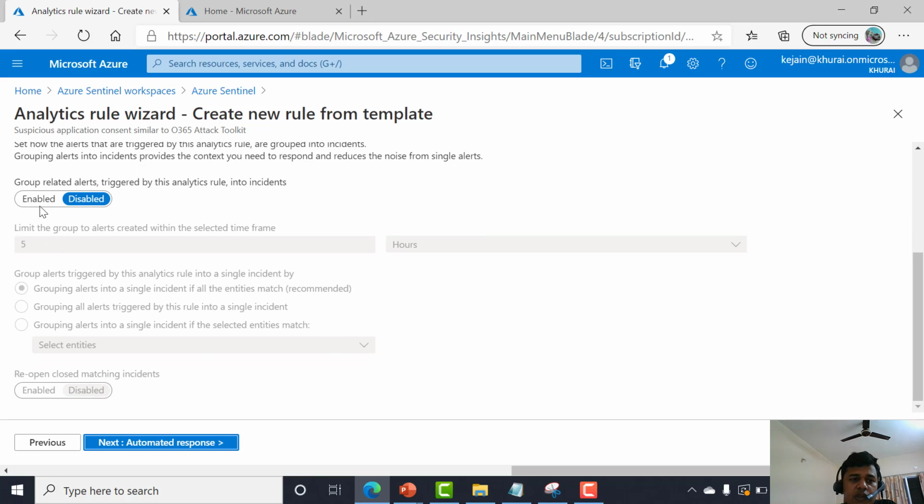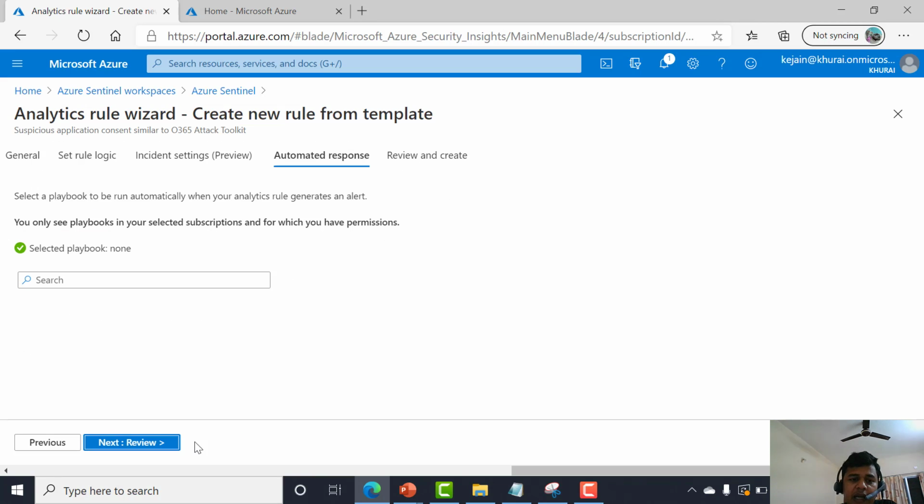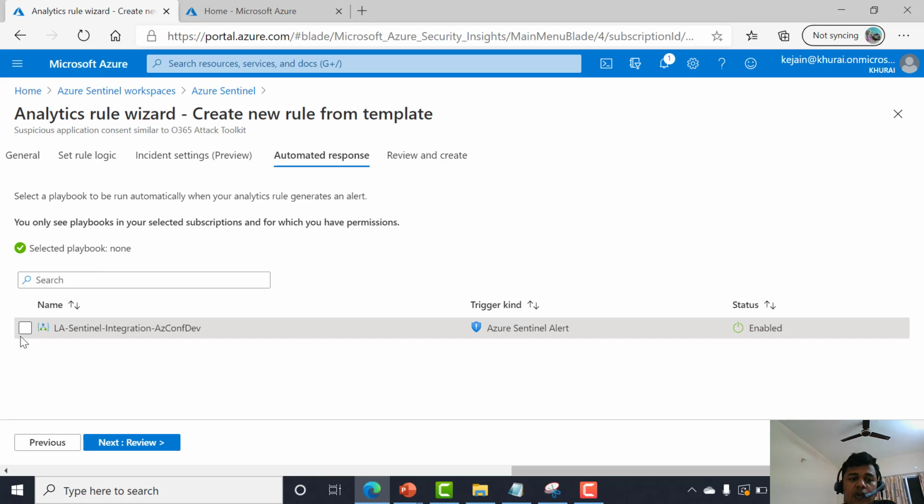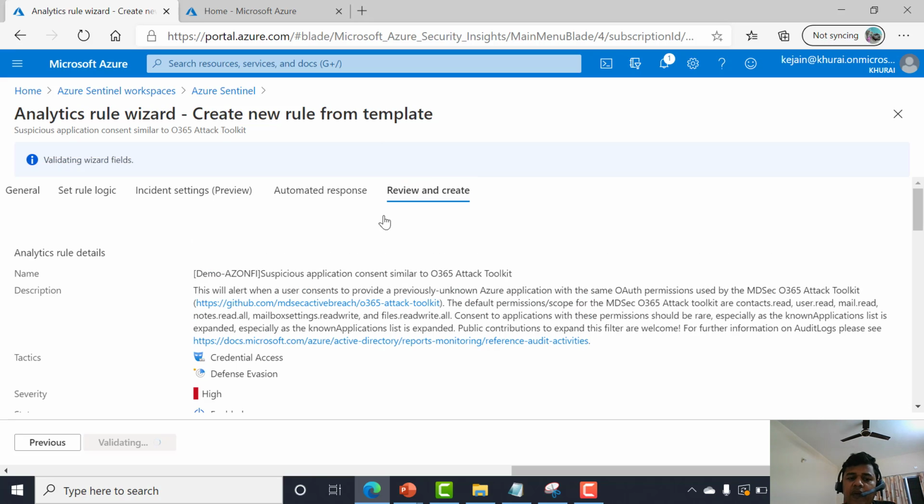And then auto-closure kind of a thing is there, and then here comes the Azure Logic App. If I want to perform certain actions, then you can develop your own logic apps that perform the actions. This is a very simple logic app that sends out an email whenever this kind of incident is created. The final step is review and create, and then you can create it.